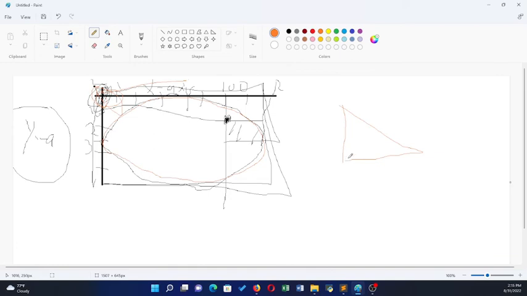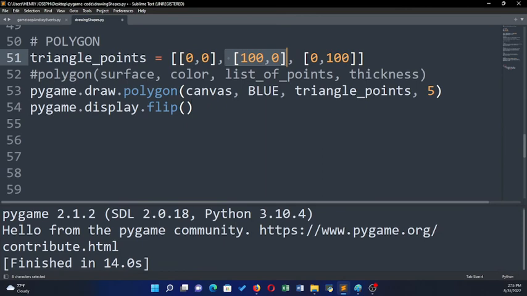Let me change the color scheme. The points I need to specify are this point, again, and this point. These are the points I need to specify in the polygon to make my triangle, not rectangle. Even you could make a rectangle using this polygon function, because a rectangle is a polygon.